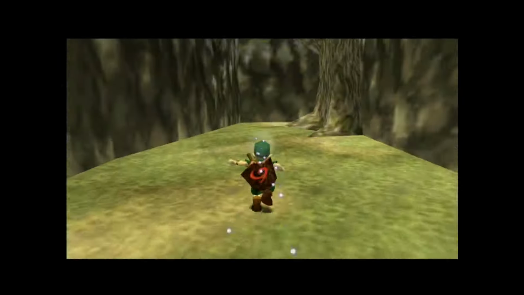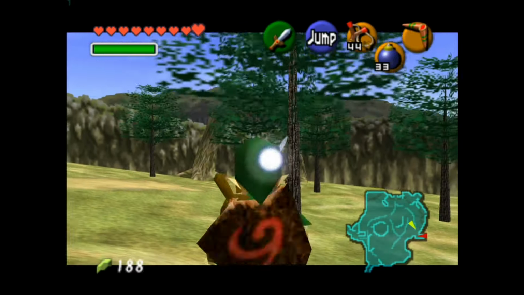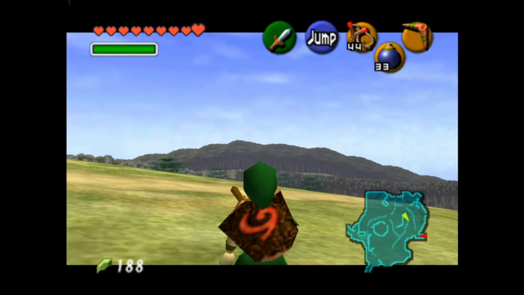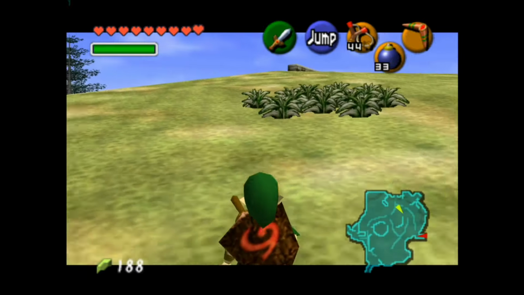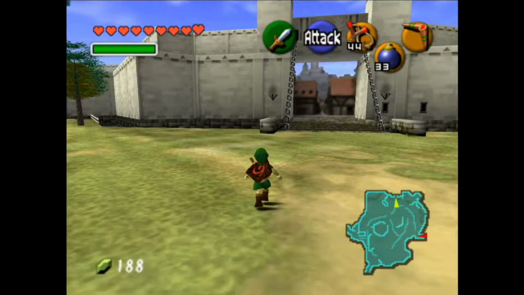So right now, a good thing to start off would be to go and grind for rupees, and I'll show you how to do that. And I also wanted to show you this. If you actually hold down Z and then walk backwards, it is actually a faster way of traveling than just walking forward while pressing down the A button to do rolls.